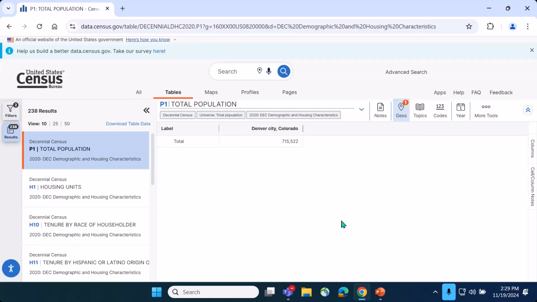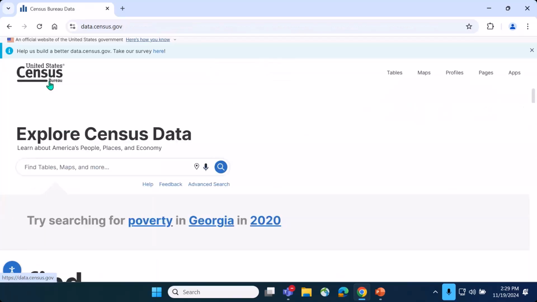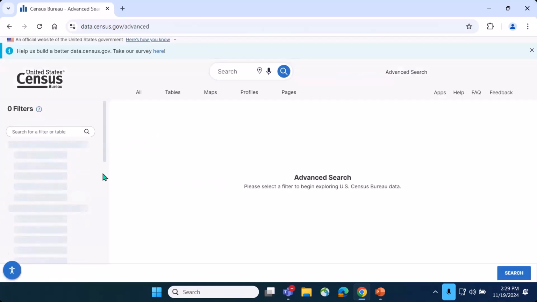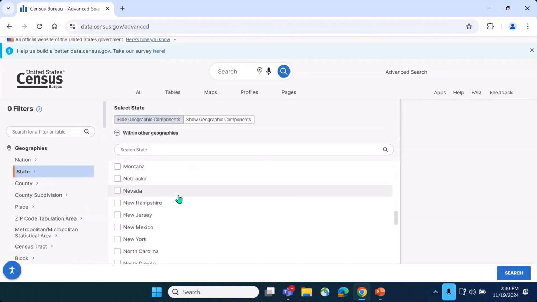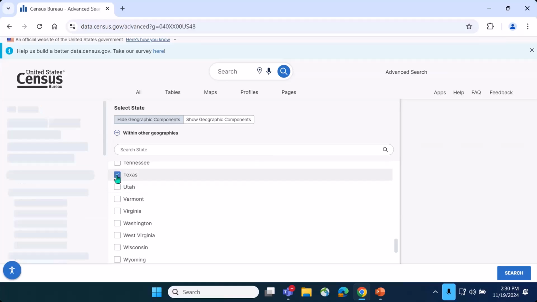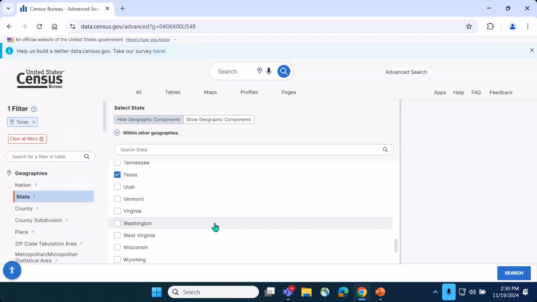So now jumping into our last advanced search exercise, I'm also going to cover some of the tools that are available in the table view, but this is where we are going to combine the elements of using the advanced search and the single search. It does require me to add 4 different types of geographies. So first up, we're going to select just the state of Texas. I'm going to scroll down pretty far on the list and select Texas. And I'm drilling down into one specific area of Texas just so everybody knows.